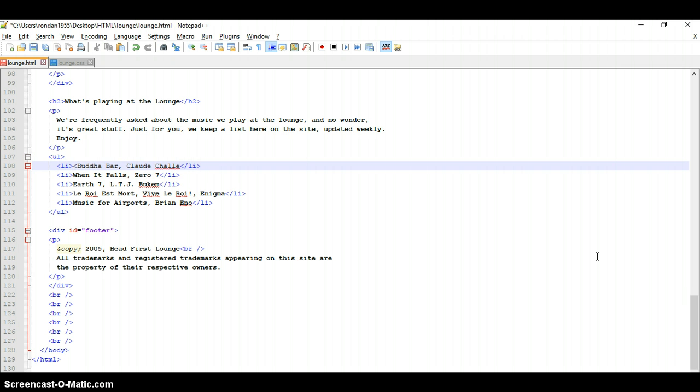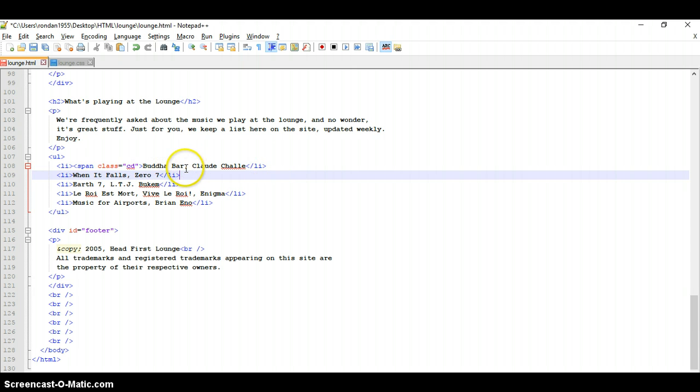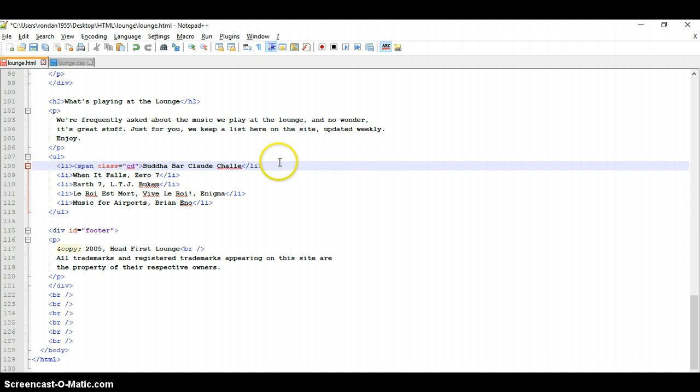So we're going to open up a span element, span, space, class equals, open quote, and we're just going to call it CD, compact disc, which is just the name the book gives it, so I'm going to call it the same thing. And then we're going to close the opening span tag, and I'm going to replace the comma right here with the close span tag.